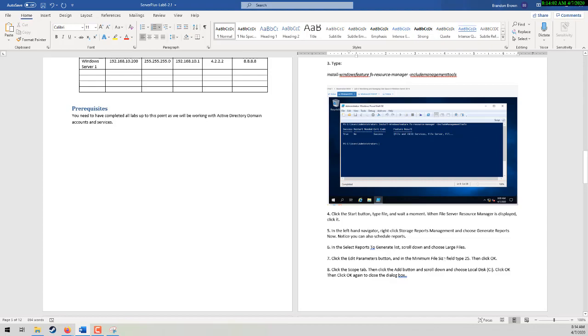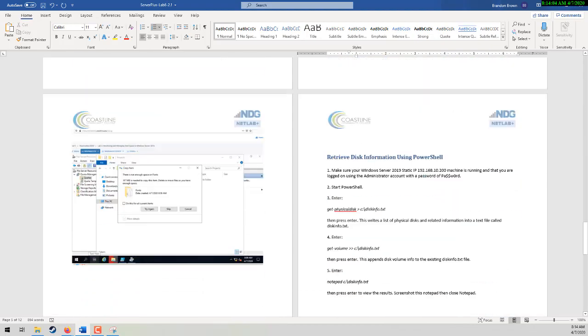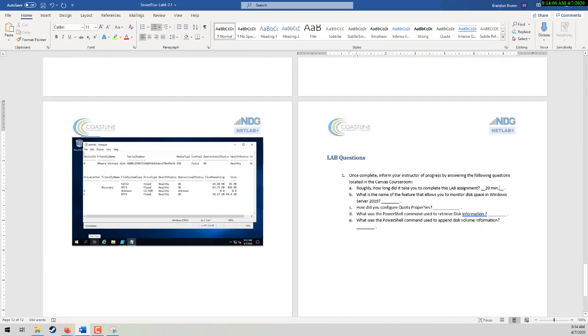File Server Resource Manager. So File Server Resource Manager. Spell resource correctly.